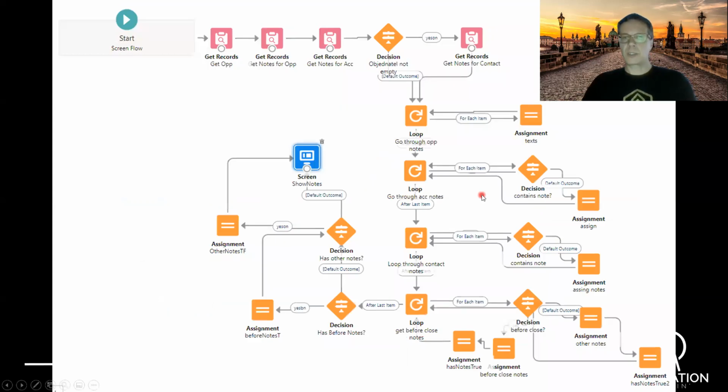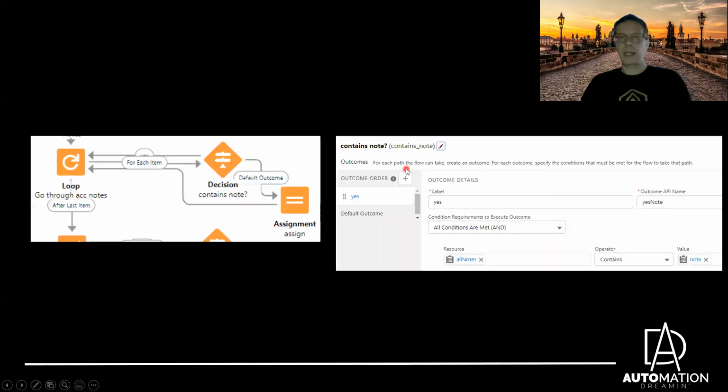For the accounts, which is the next step, and for the contacts, which is the step after, we followed a similar pattern, but it's a bit complicated with this decision diamond. The decision diamond is basically checking whether the node is already part of the all nodes variable, because we said that we want to have the nodes unique on the screen, so we don't want to repeat them. So first of all, it's checking whether it's not already part of that variable. If not, we will again assign it. If yes, we go directly for the next item on the list.